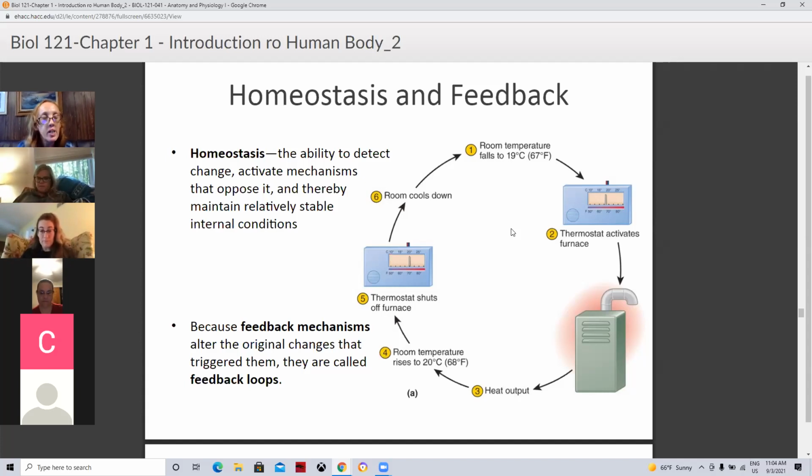And so we have mechanisms such as, let me back up. The thermoreceptors send a signal to our nervous system, our control center, saying the temperature is too high. A signal then goes out to our sweat glands in our skin, telling them to secrete water to cool down the body temperature and bring it back down. That's a negative feedback loop.